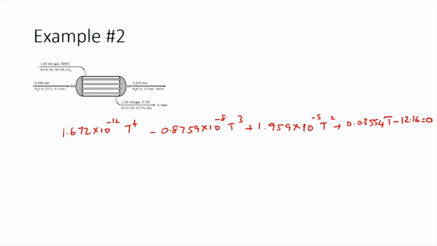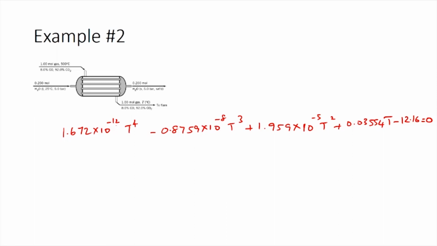Fourth order polynomials can be solved using some computational tool; you can do it numerically. If you find it hard, you can also assume that the terms with higher order powers, T power 4 and T power 3, can be ignored because their coefficients are of the order of 10 power minus 12 and 10 power minus 8. Ignoring them would not create too much of an error, which would still be tolerable. You could explicitly state that you are ignoring the higher powers of temperature if you have to perform these calculations manually. As long as you have the computing power, I would recommend using the entire polynomial to get the accurate value.